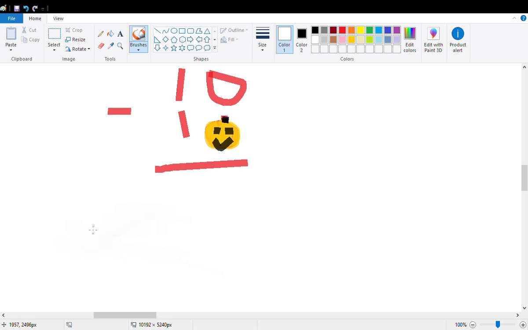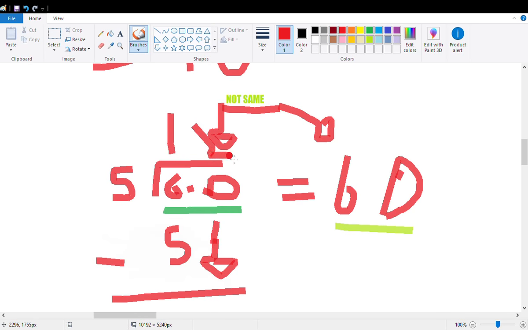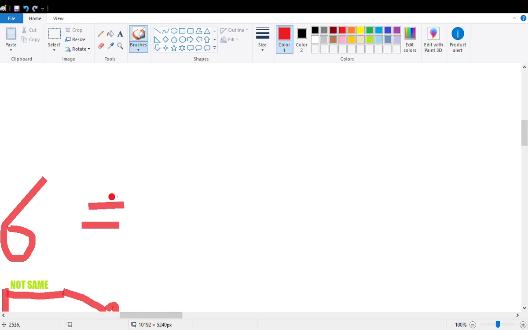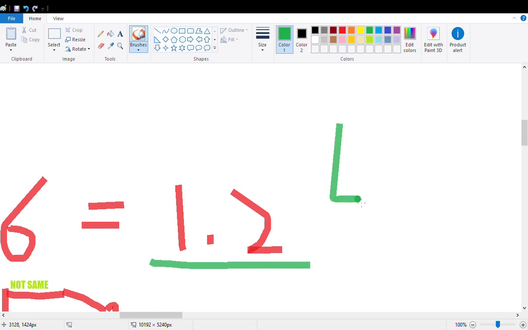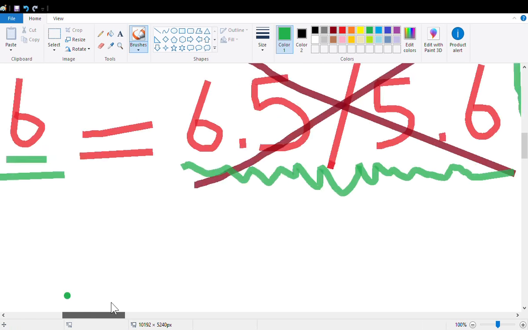Some of you might be distracted, but some of you might be skipping. Like, come on, show me the real answers. So what is 10? Okay, you're gonna put a 2 over here, and you're gonna put a point. So now you know that 5 dividing 6 actually means 1.2. Everybody is so happy.